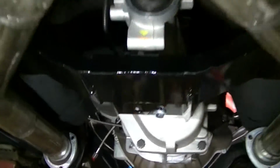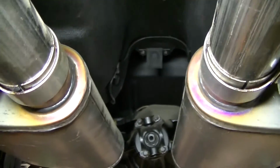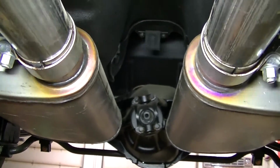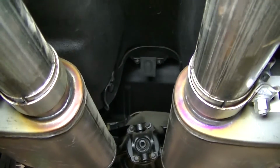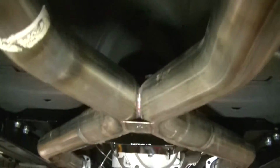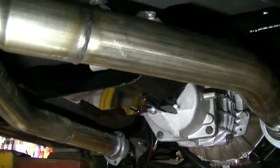But anyway, after talking to the guy at Bowler Transmissions, when he said they only used one bolt, that was okay. We actually went over here and we looked at the rear end, and you can see the rear end isn't centered in this tunnel either. It is off to the same side as the transmission is. So I would say that everything is kind of off-centered. You can even see that bump stop up there is not centered in the tunnel of the car. So for some reason, they didn't center the drive shaft through the tunnel here. So no big deal. We just thought for a second we had a real issue, but it really wasn't an issue.